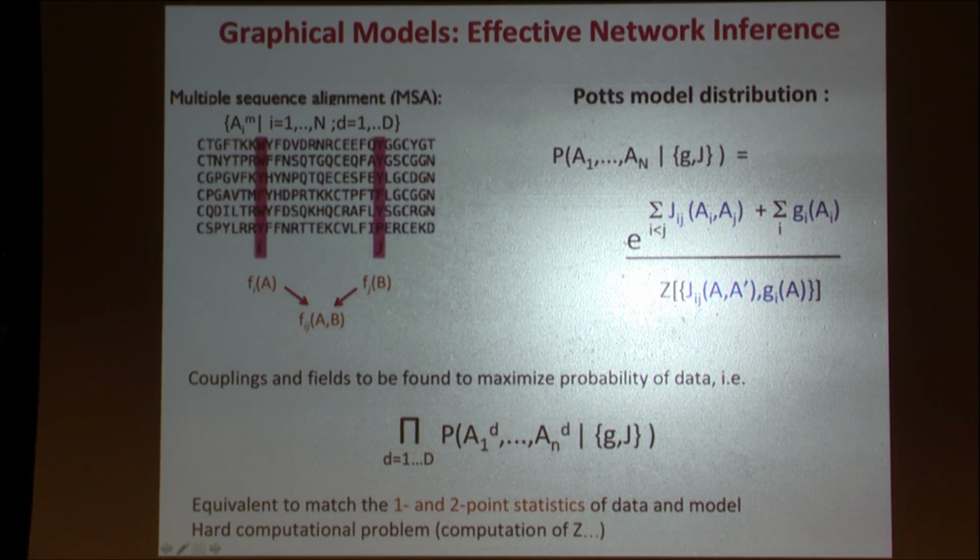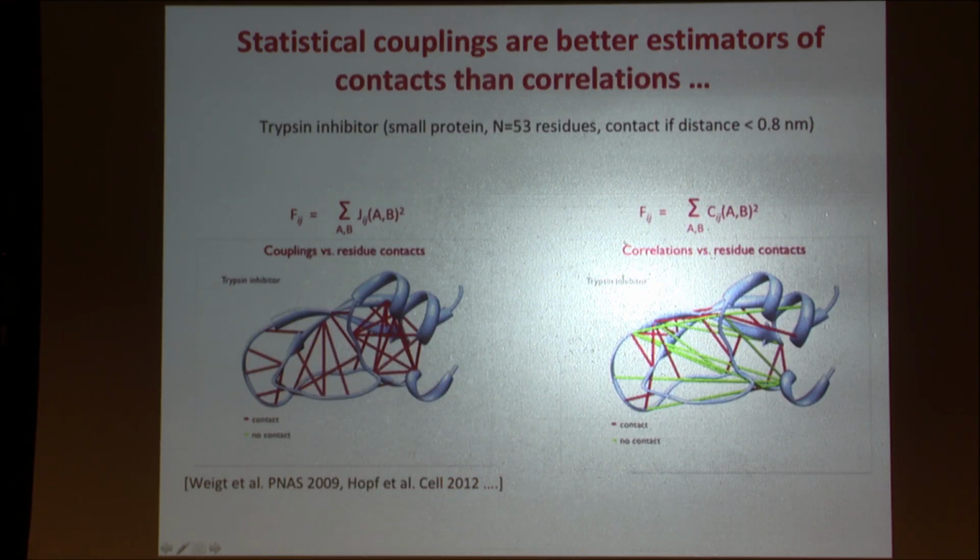So how do we do that? We do maximum likelihood inference. So we say, okay, I have a bunch of sequences. I will assume that they are all independent from each other, which is not true because they all come from the same phylogeny. But let's forget about that for a while. And then I would like to maximize this, where the product is over all the sequences in the database. So it's a function of the fields and the couplings, and you would like to maximize this. Okay? I'll talk in a while about how this is done. But let me show you the outcome for the Kunitz domain.